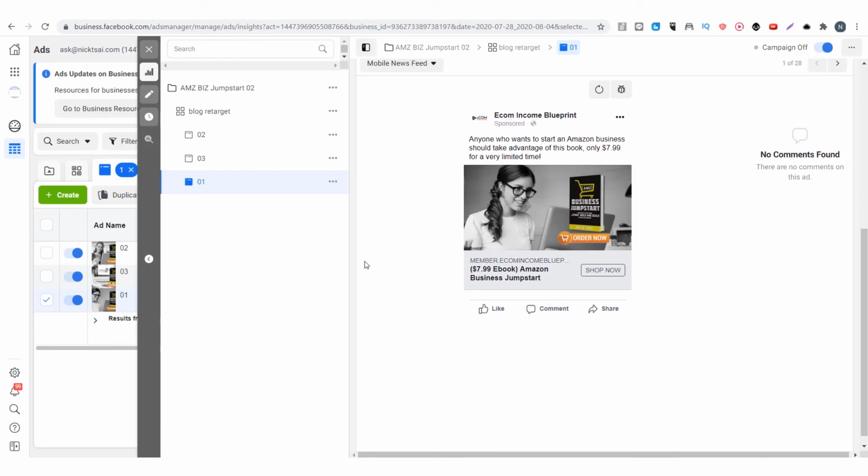So the last one is retargeting ads. Those ads will only show up to people who already visited the site. So I can use the retargeting ad to promote my ebook, my courses, or my opt-in page. You can actually just sell your product using your retargeting ad as well. But also you can use retargeting ads to send the traffic to your opt-in page so you can convert them into leads.